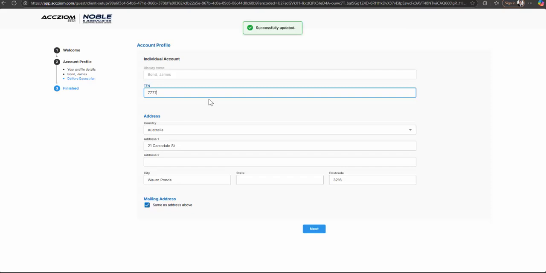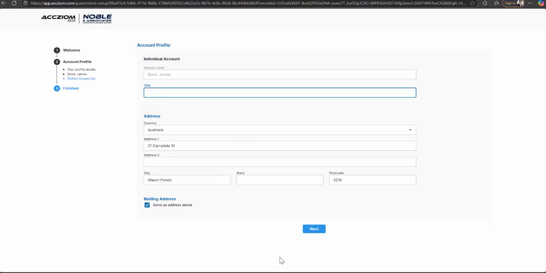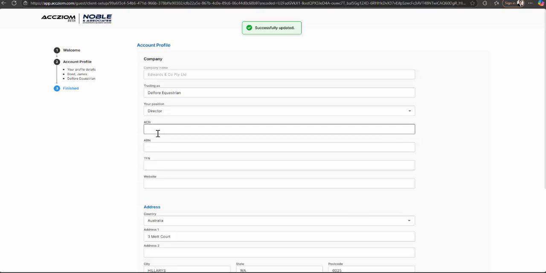Now, currently we don't have the algorithm to test for the validity of the TFN because that's obviously not a TFN, but let's step our way through this. Okay, so I'm having problems, invalid. Oh wow, we do have the algorithm. Okay, cool. Well, I won't add it because obviously you can see that it's possible to add in.